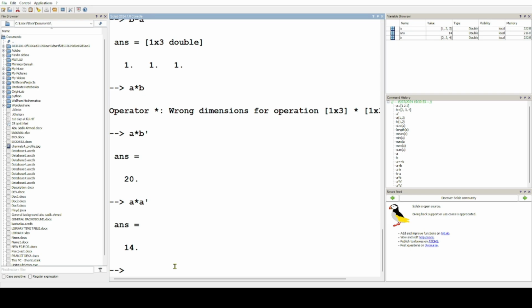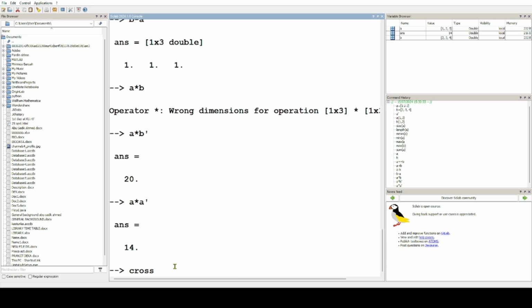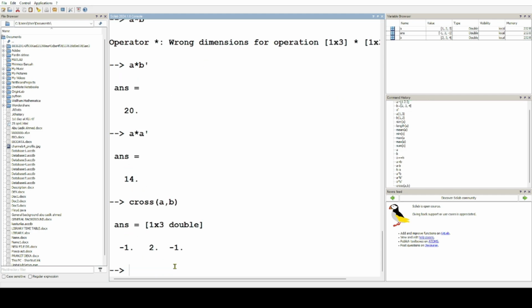Now next, if you want to find the cross product between the vectors a and b, simply write cross, then a comma b. So it will display the cross product between these two vectors.